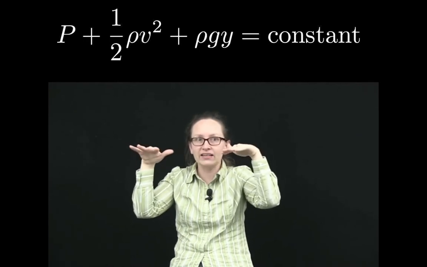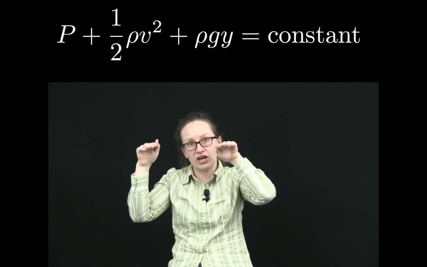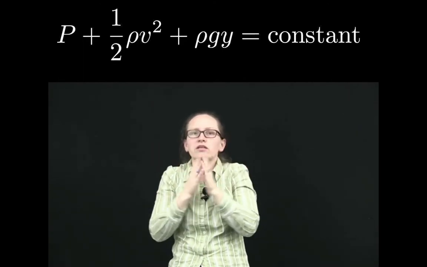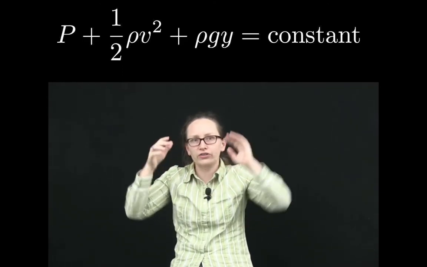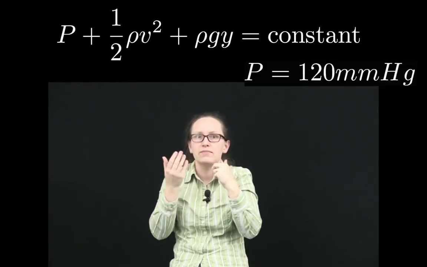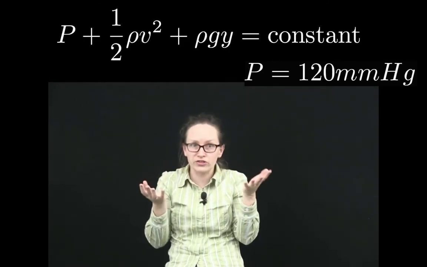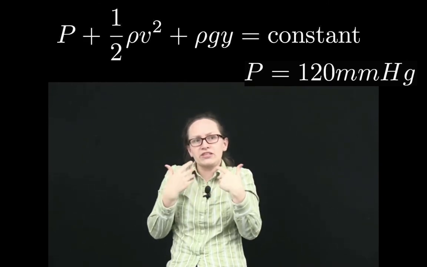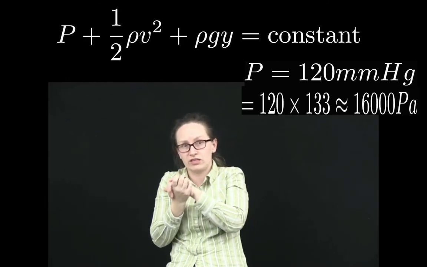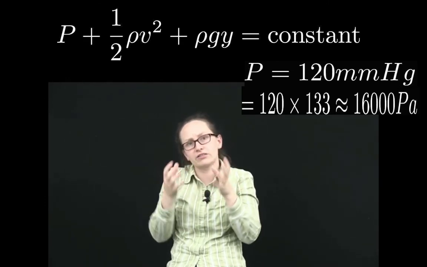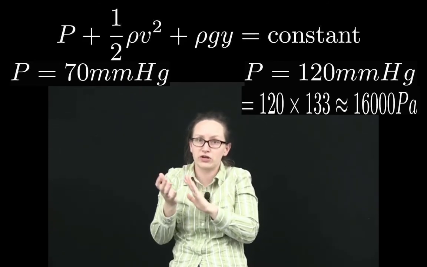They're at the same height, and this means that the pressure at your head will be equivalent to the pressure at your heart. So typical humans have a pressure when the heart contracts of 120 millimeters of mercury. So those are the old-fashioned units which were first used to measure pressures. If we want to get from millimeters of mercury into pascals, we need to multiply by 133. When the heart is relaxed, the typical blood pressure is 70 millimeters of mercury.